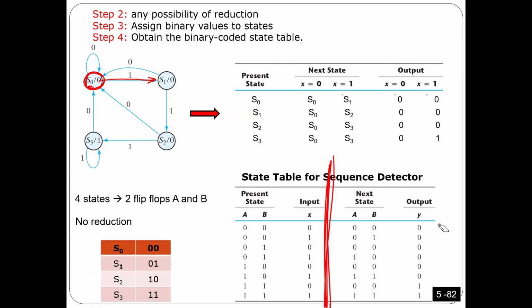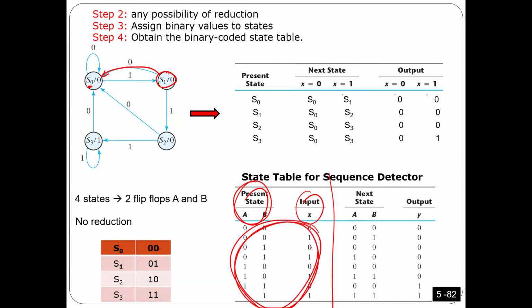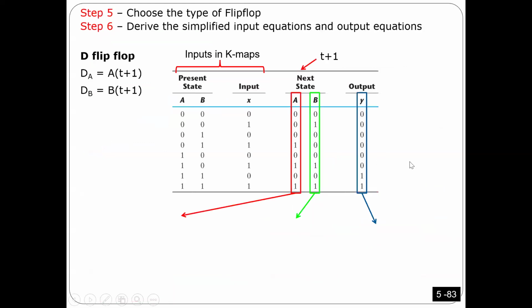Same thing here. If I'm in state 1, which is here, and now I got 0, the next state has to be 0, 0. Makes sense? And output is 0. Makes sense? This is similar to what we did last time. Then you have to finish to the end. So number one, as I told you, you have to put here the states and the input, put all possible cases here, and then you need to use this diagram to calculate the next state and the output. Makes sense?